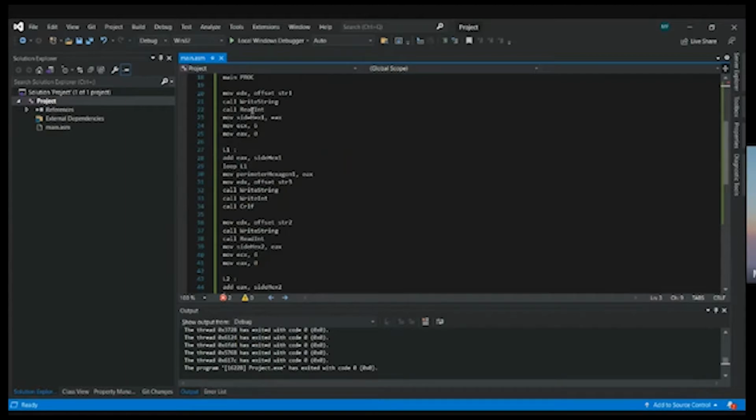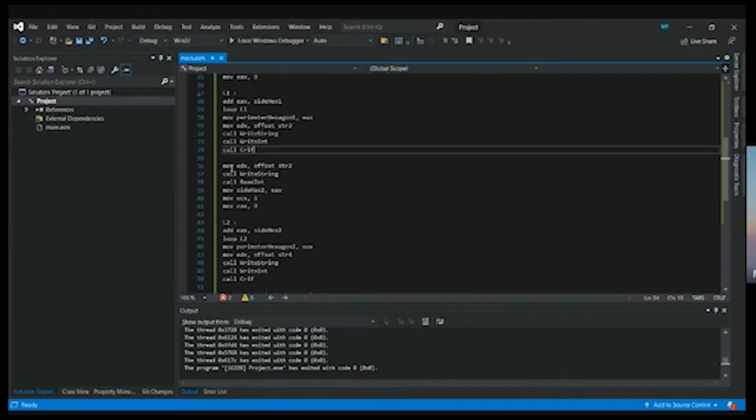So all of this is to calculate the perimeter of hexagon 1, and below here is to calculate the value for hexagon 2. So where do we declare to calculate the total of both hexagons?